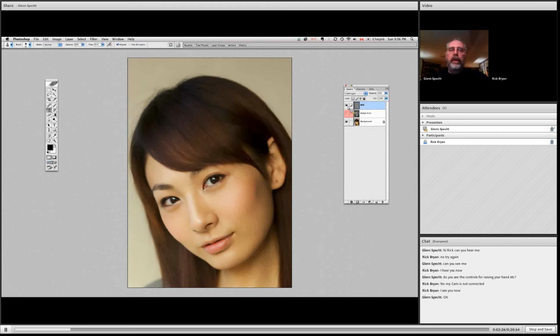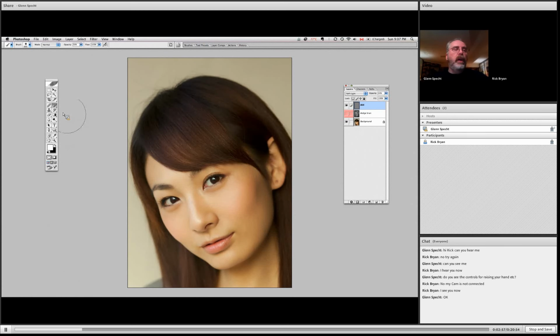We turn it on and off, and we see it does absolutely nothing, which is what we want it to do. Then I need to select a brush. Click here to make sure that I've got my foreground color fully black, my background color fully white, or if I want to do it the other way, flip this to switch back and forth.